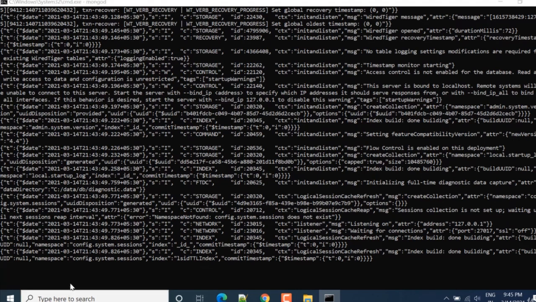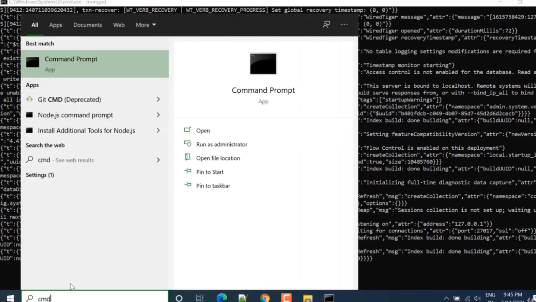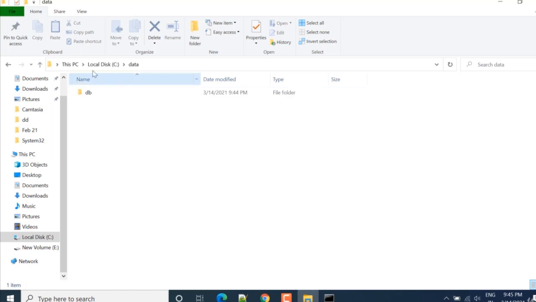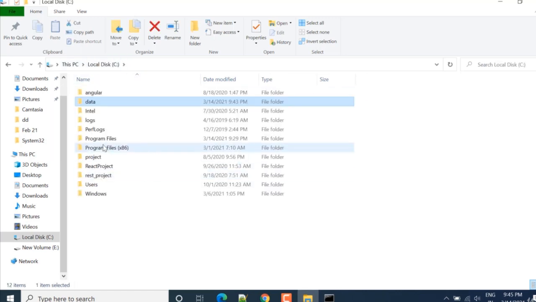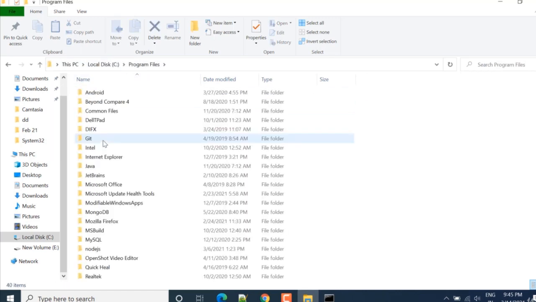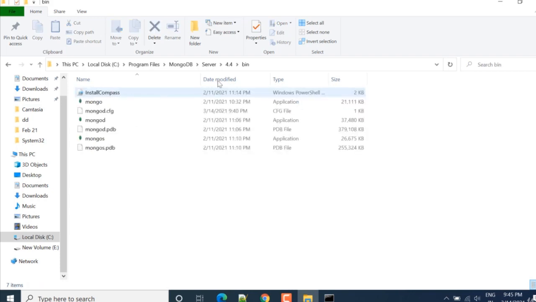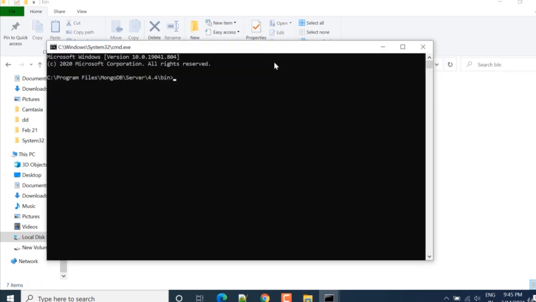So what we will do next is we will open another command prompt and here we will try to run the command mongo and then we'll see. So for that we have to reach to that particular directory so that we can run that. Let's go into C program files and then from here MongoDB server 4.4 bin, and we will again write here CMD.